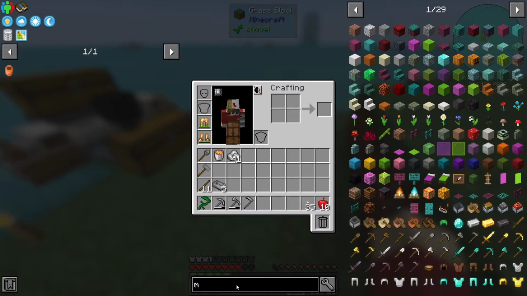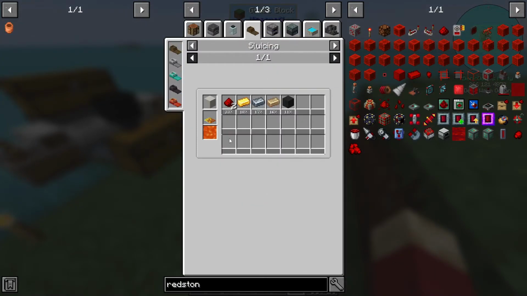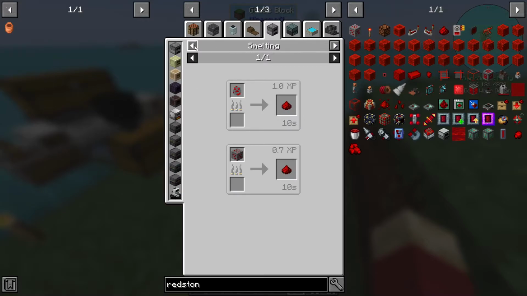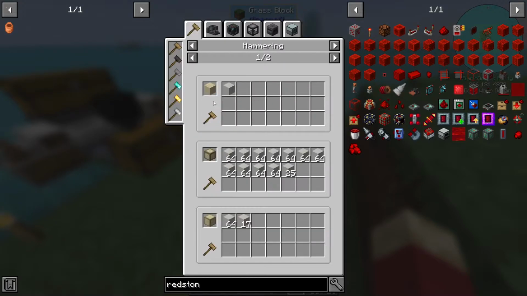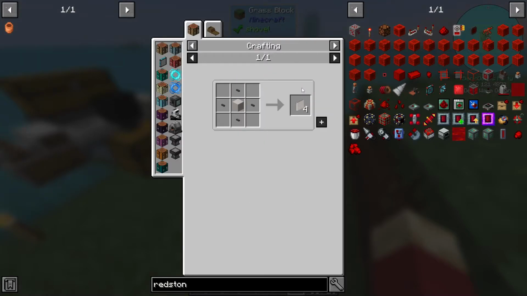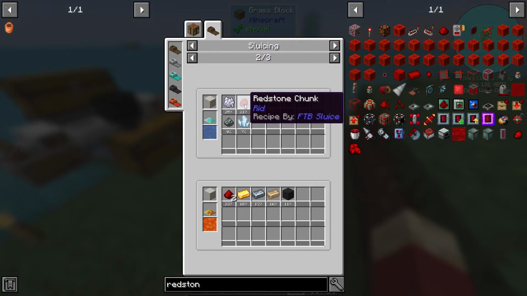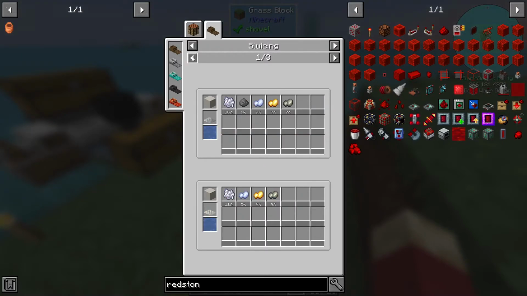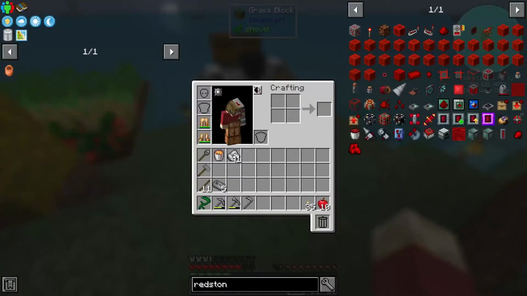Let me look this up here. Redstone. So in the sluice, it is with a... That can't be the only way to get it. So what does dust get me in a sluice? Redstone chunks. So if I get a diamond mesh, ooh. What do we need for diamond?